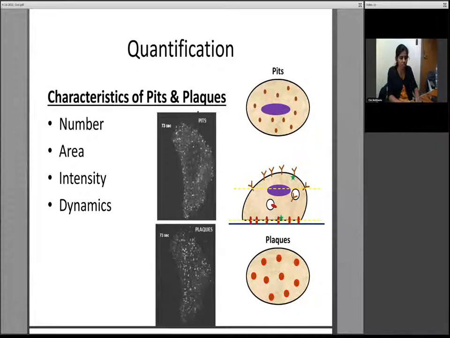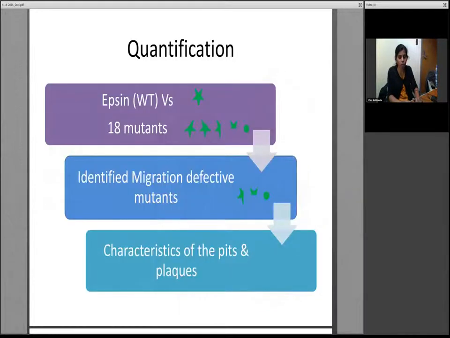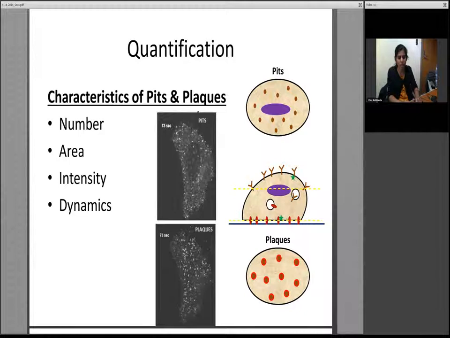So as you can see, I have one wild type versus 18 different mutants that I want to do this analysis on. And doing this manually, just one cell has loads of dots. And when we want to study biological data, we need a lot of replicates. So that would mean counting lots of dots, at least thousands of dots, and in hundreds of cells. So having an automated method to do this would be really helpful.